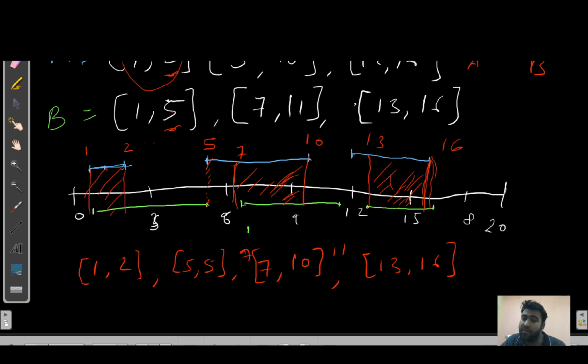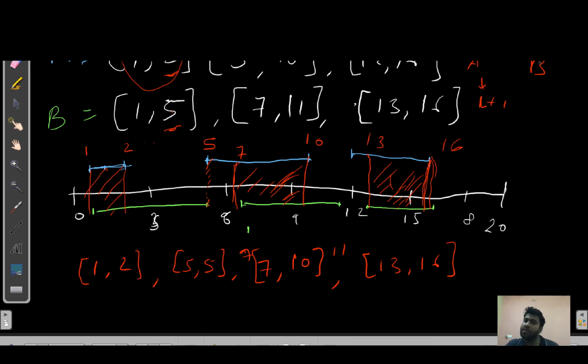So whatever is the minimum, we take that element and we increase that pointer, I plus 1. So let's say the element of A is less than the element of j at B, then we increase I by 1.